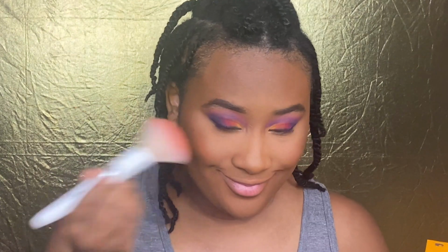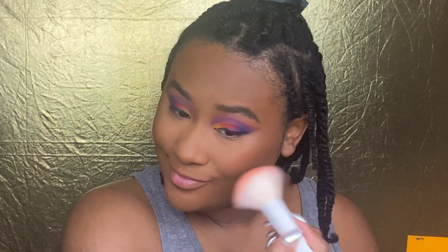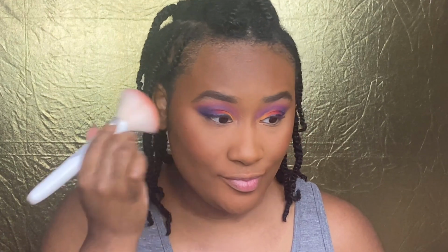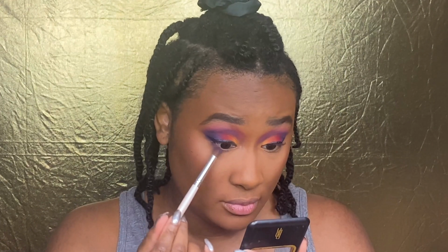And for my blush, I did a mixture of pink and orange. Again, we want to be glowing within. And for the eyes, I just go back in with those purples.